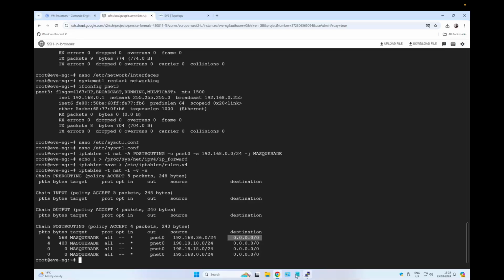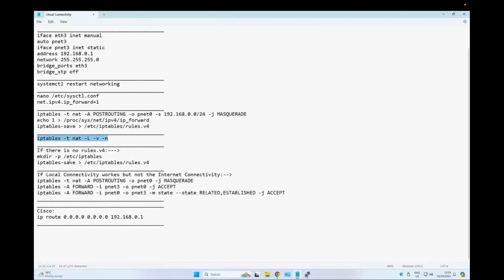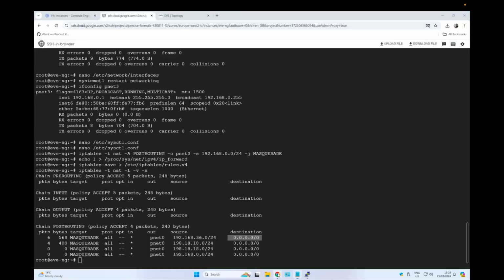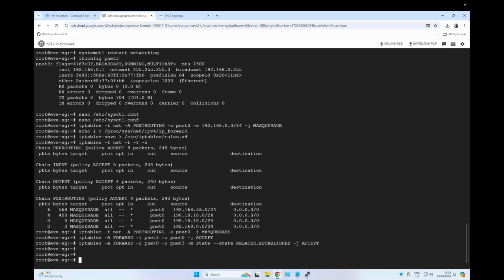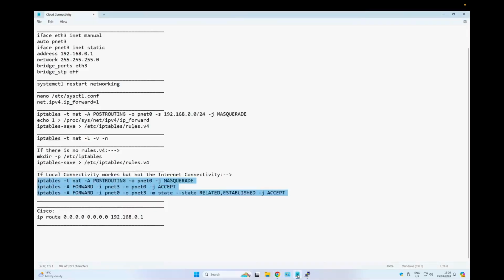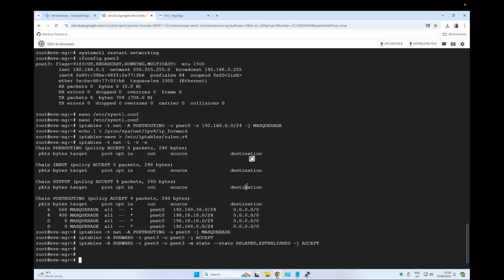Yeah, so next one, this looks good. So I'm gonna skip this one as I already have this rule. So like I said, this is something which was not working for me, so you have to play with these commands. So I'm gonna copy all of these, and just to save time I'm gonna paste it in one go. Control V. Okay, all three done. That's nice. Okay, what else? Oh, so Cisco side. Okay, so this side is done.